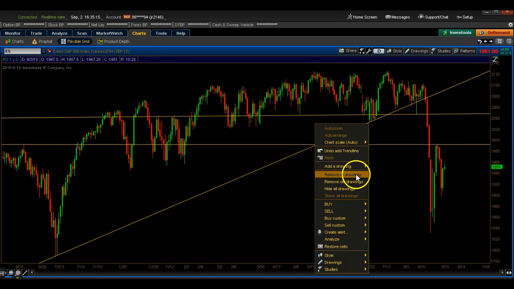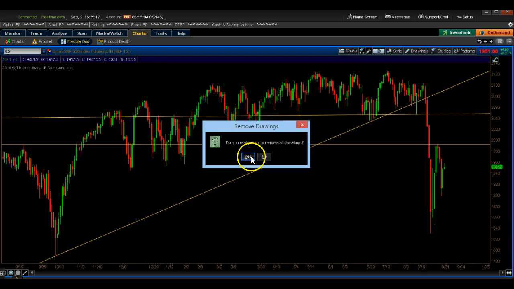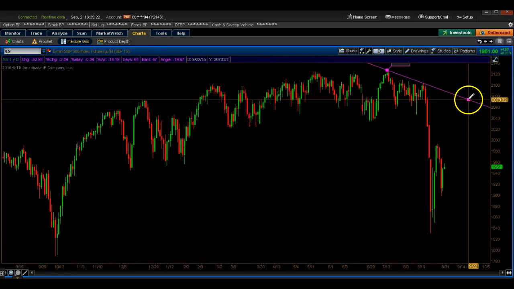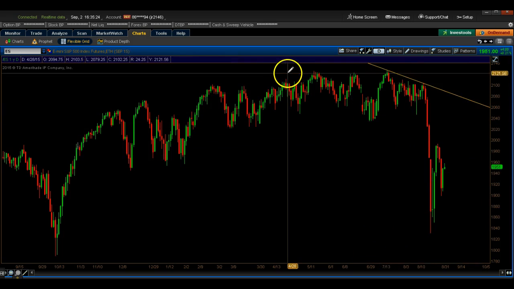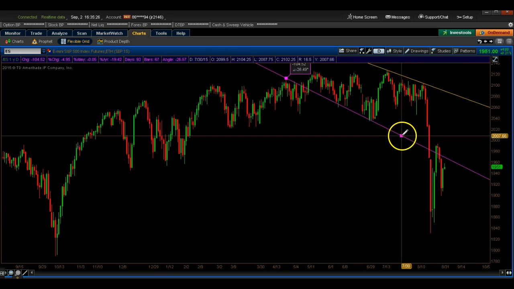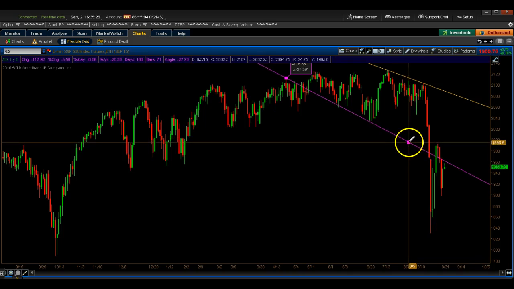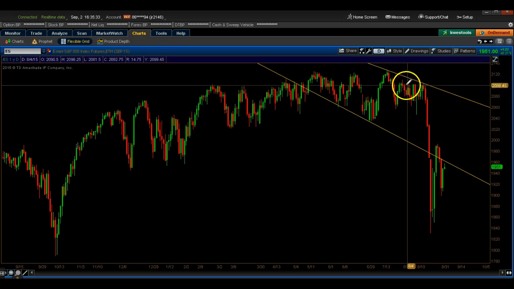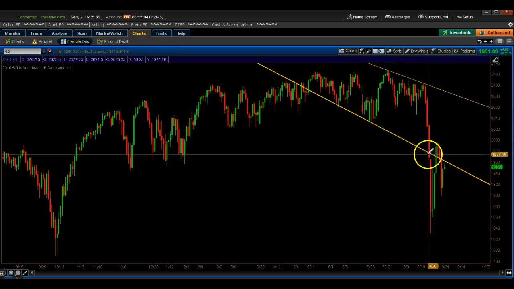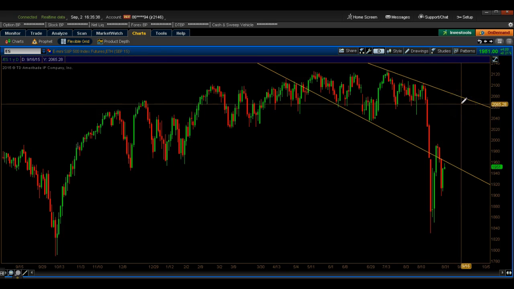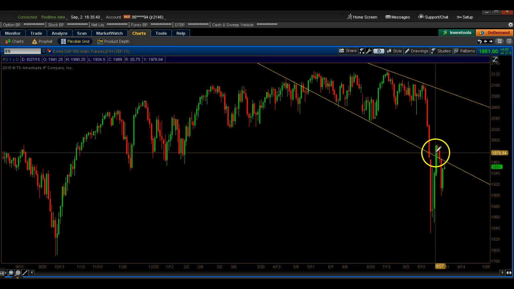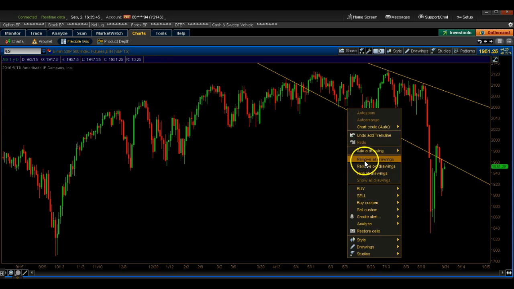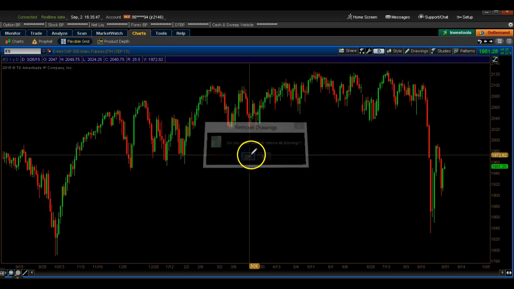So, a couple ways to draw trend lines. You could draw them this way, you could draw them this way, right? Slanted down. You could draw them this way. Okay, you could say, hey, look, price fell, fell, bounced, and then potentially we could have bounced from here again and gone up, right? These are also considered support and resistance levels. Okay, like I said, there are many different ways to draw them.